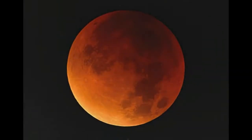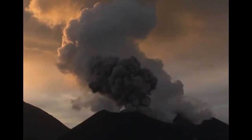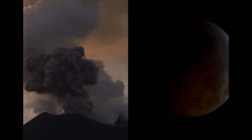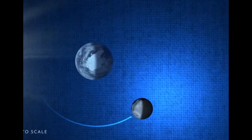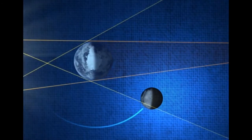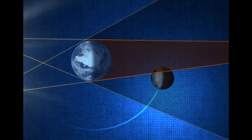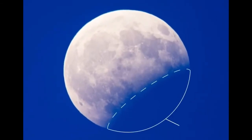The brightness of the Moon's red glow depends upon how much dust and clouds are in the Earth's atmosphere. Following volcanic activity, ash can block out enough light to render the Moon a darker red, or even near black. A partial lunar eclipse, the second type, occurs when the Earth, Moon, and Sun don't perfectly align, so only part of the Moon passes into Earth's umbra. Earth's shadow appears very dark on the side of the Moon facing Earth.